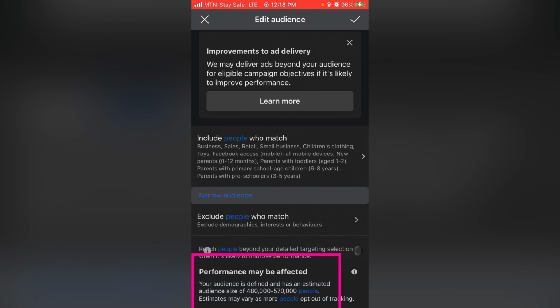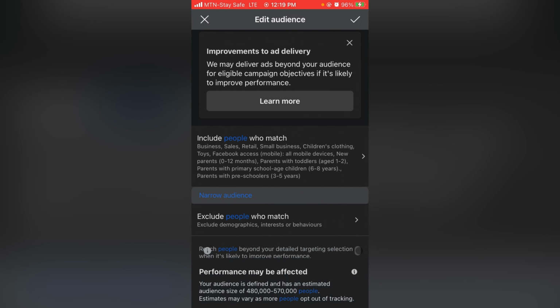You can see it says performance may be affected, and it says your audience is defined and has an estimated audience size of 480,000 people to 570,000 people. So now I have 480,000 to 570,000 people to advertise to.